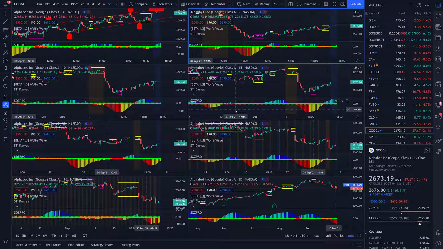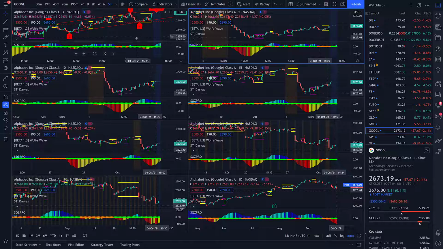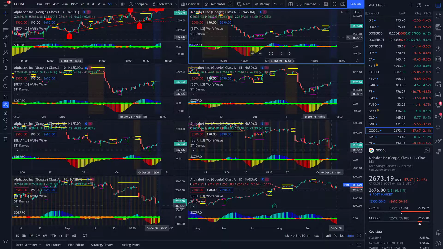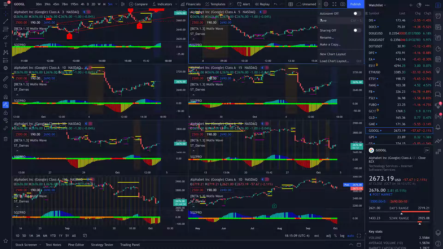Okay, so once you create this workspace, you have your Wolfe Waves, you have Darvas channels and your TTM squeezes, and everyone's familiar with the TTM squeeze cycles, like cycle 1, 2, and 3, as you're scaling out of your positions. And then you've got Darvas channel breakout levels showing your upper and lower bound. And then when you have all those set up, you can go ahead and save a copy.